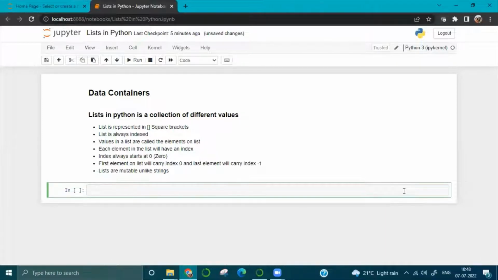A list is always indexed, so like your strings, a list will also be indexed. Each word won't be indexed, only the whole element.